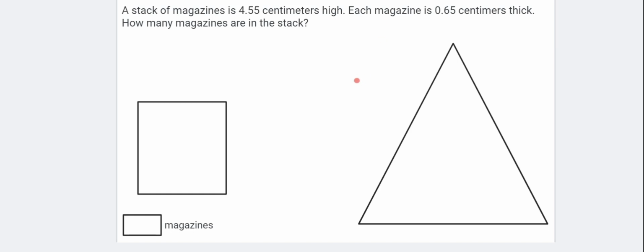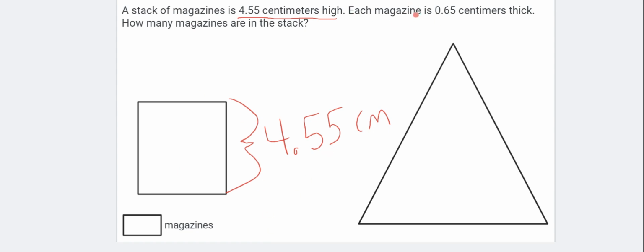Okay, let's take a look at this problem here. A stack of magazines is 4 and 55 hundredths centimeters high. So we can see here I even drew a picture because this is going to represent this stack of magazines. And I know that it's 4 and 55 hundredths centimeters tall. This is the stack of them.